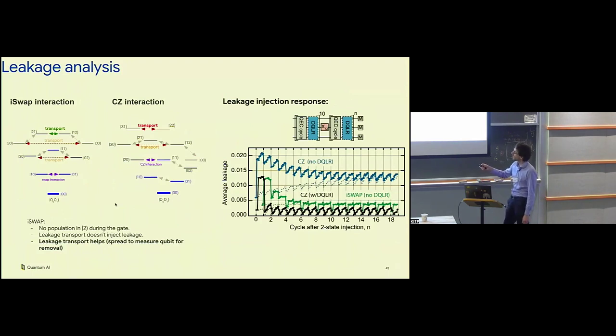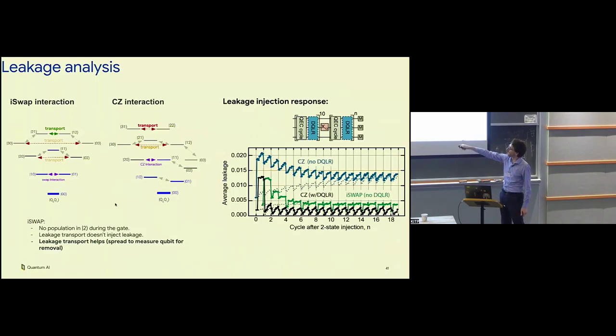For the I-swap, we use an I-swap interaction, which is a 1-0 with a 0-1 interaction. So we put the 0-1 and a 1-0 on both qubits on resonance, and we let this interaction act. Whereas for the CZ, we use an interaction between 2-0 and 1-1, and we do a full turn to do a C phase. If you don't calibrate it super well, you will always have a leftover of 2 in this qubit. So this can generate leakage, and this is something we know and why we need DQLR. But here you don't have this problem.